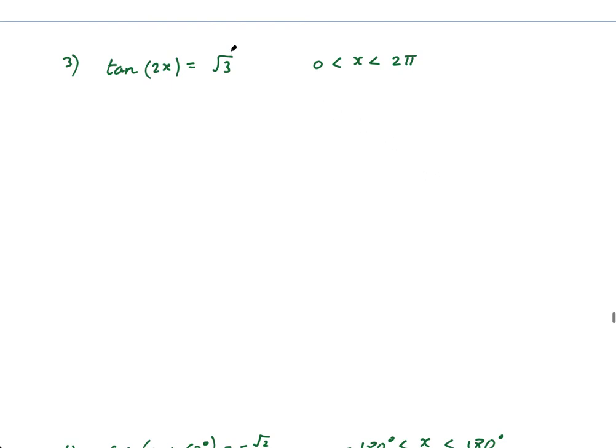Next question. Now, this is more difficult because it's now not tan of x equals root 3. It's tan of 2x equals root 3. So what I'm going to do is this domain, it says x is between 0 and 2π. But I'm actually now, I actually want to know what 2x is between. So I'm going to multiply this by 2. So I'm going to say 2x has to be between 0 and 4π. So I multiply both of these by 2. This just happens to be 0 because 2 times 0 is 0. So 2x now can be between 0 and 4π.